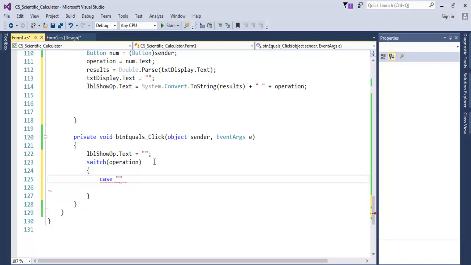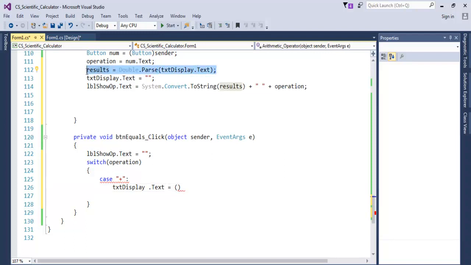That will be for the plus sign, and that will be column. So display.text equals result. Okay, that will be this. You can just copy that.